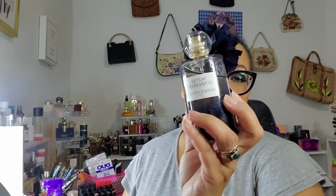It's got that deep indolic jasmine, but then it adds this vanilla to it, and that vanilla makes it, as far as I'm concerned, sexier than the original Alien. I think the vanilla really takes it to another level. I know it's hard to get, and I'm almost sold out. I'm willing to sell off my decants because I have a 2 ounce refill bottle. But yeah, that one. And then my little Nuit et Confidant.